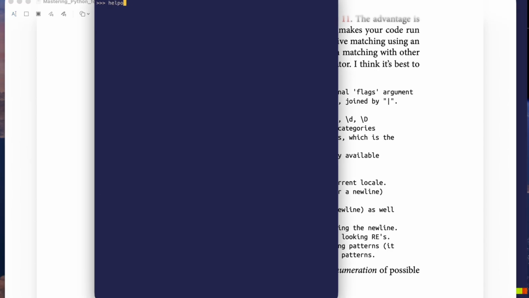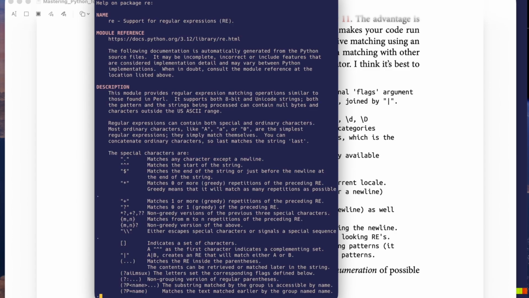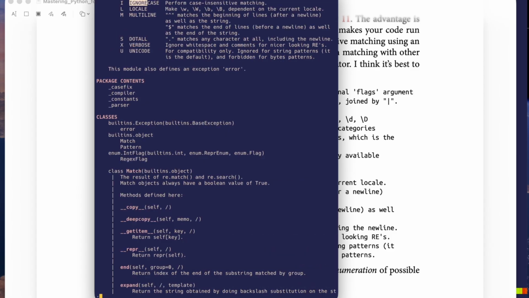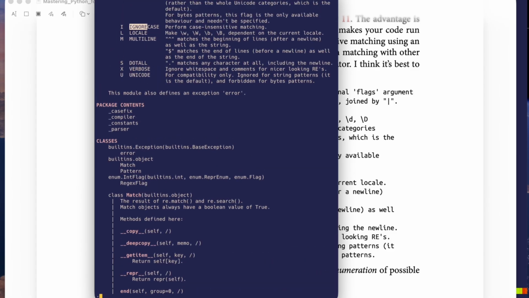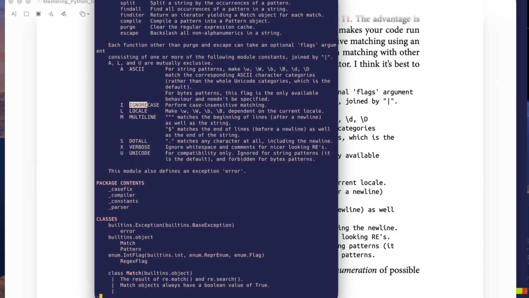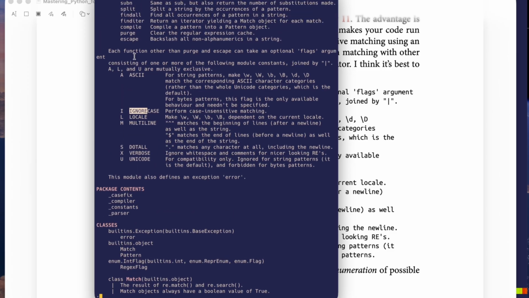If I say help on re, I have all of this, and I want to find where this ignore case is. I'm going to type / and then start typing ignore case. That's how I found this part of the documentation, and that's what I'm including here in the book. I see here that these are the short names: A for ASCII, I for ignore case, L for locale, and so forth.